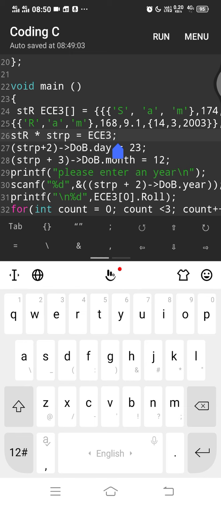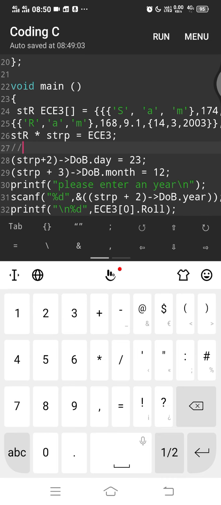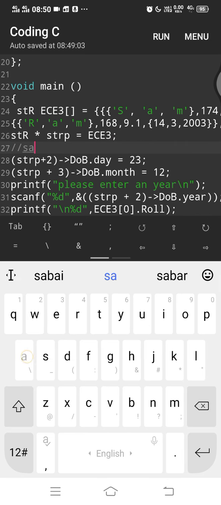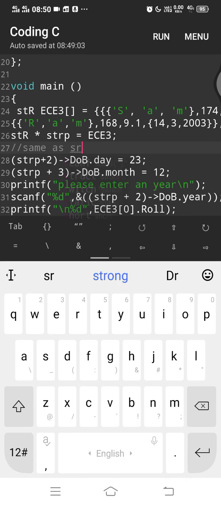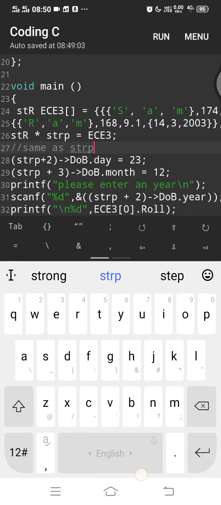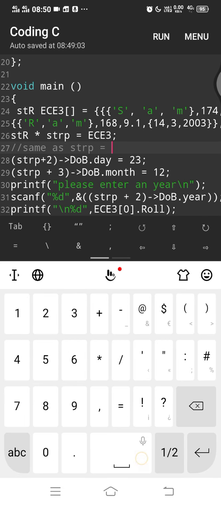Why ECE3? I could have given this here. If I wrote ampersand ECE3 0, it will be the same thing as this.